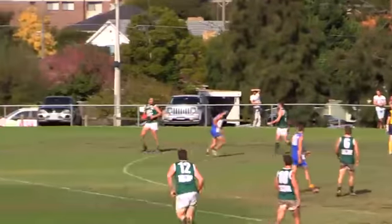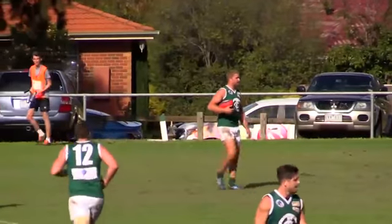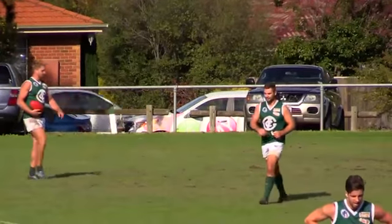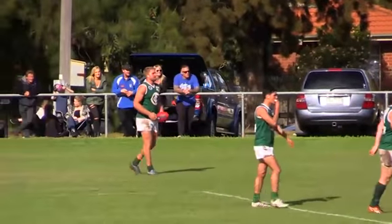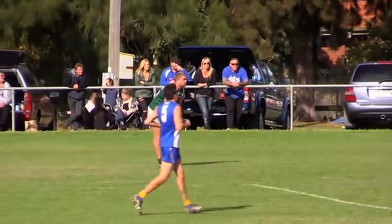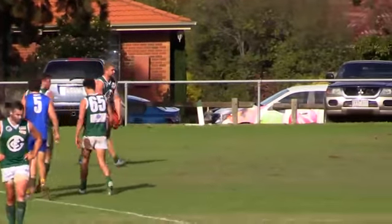I think it's a slight hand in the back there, not a great deal in it, but interesting one there with O'Brien trying to, thought the free kick was actually going his way. I thought he did well to actually get Atkins under the footy there, and at ground level, you'd probably back O'Brien to pick it up off the deck there, but it's a free kick to Atkins and a chance for him to kick his second goal in about 4 minutes.